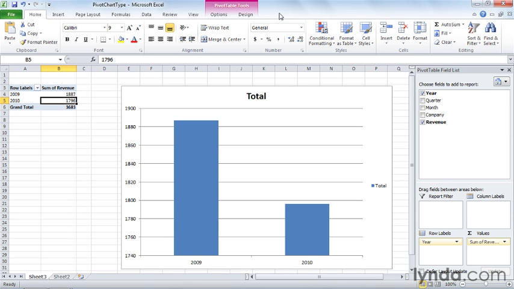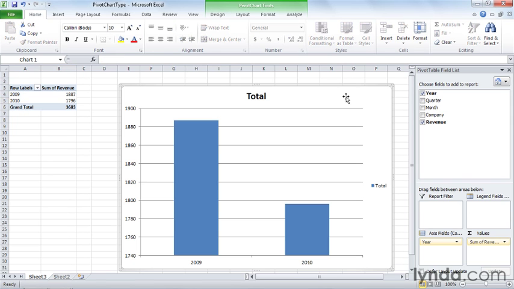First, I should point out that you can't create an XY scatter chart, a stock chart, or a bubble chart using pivot table data. This first chart type, which is the column chart, displays data as vertical columns organized by category, and these charts are useful for showing data changes over a period of time or for illustrating comparisons among items. Now, let's say that I want to change this chart to a line chart.